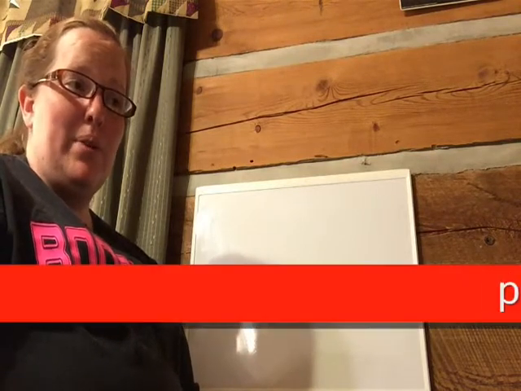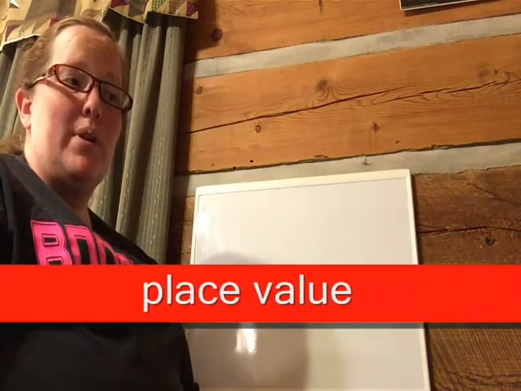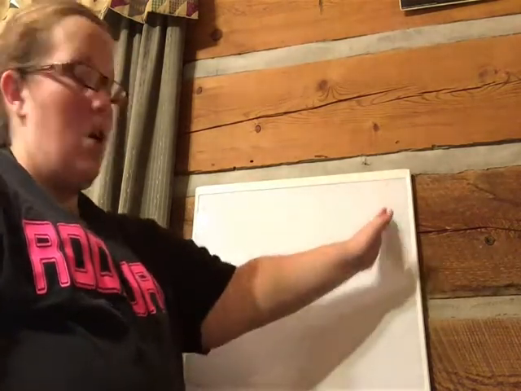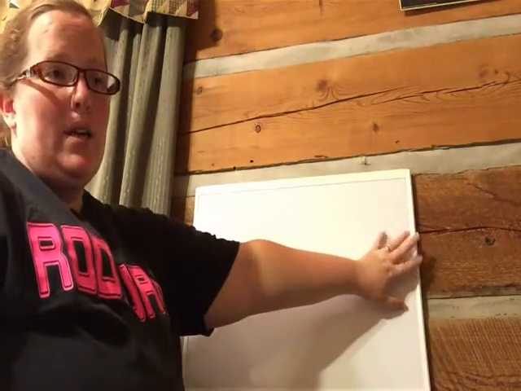Again, just like before, you're going to start by lining up your numbers by place value. So you'll see on your outline where it has a blank for step one. Step one, line up your numbers by, on that blank you need to write place value. All ones places should be in a column, all tens places in a column, and so on. That part's just like addition. Also, just like addition, you're going to start with your ones place value all the way to the right. You're going to subtract your ones place value first.